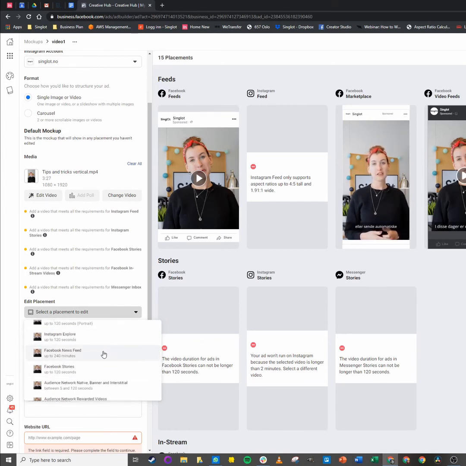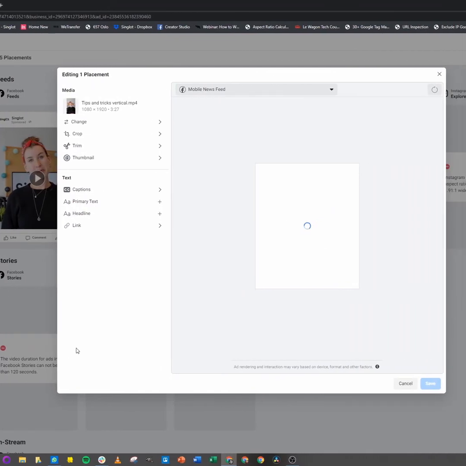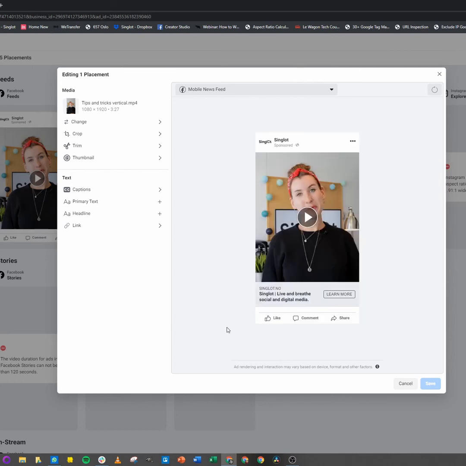But back to the example, what I know now is I cannot use the Instagram story, but let's see, for instance, in Facebook feed. Obviously the screen tells me that Facebook feed is one of the placements I can use. So I'm going to select Facebook feed, and I'm going to see the system is going to do the same. It's going to load for a moment, and it's going to show us how this looks.